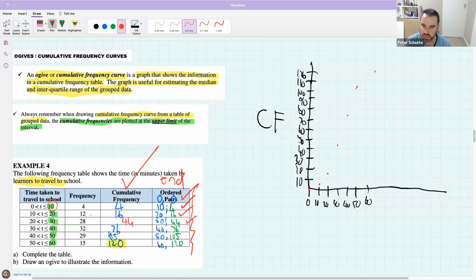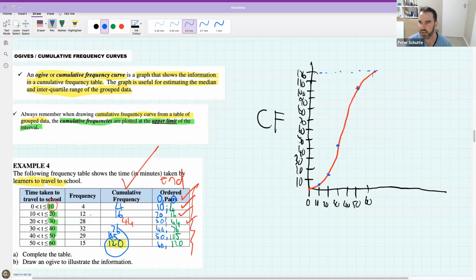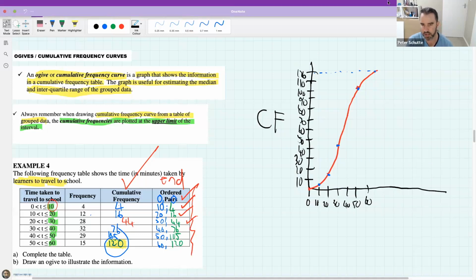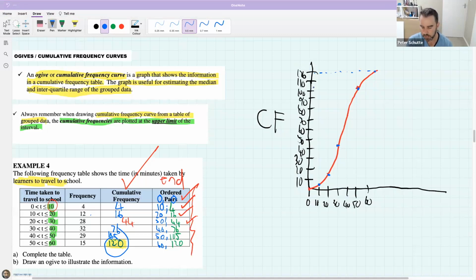And with a cumulative frequency curve, you actually have to have it curving. I should have gone through that point to get there. And you'll notice that it'll always get to the limit of how many items there were. So if there were 120 total, the highest value it can get to is 120. Now we're going to spend the next lesson talking about cumulative frequency curves and how to go backwards and forwards between them. But I thought it would be nice for me to just show you one.